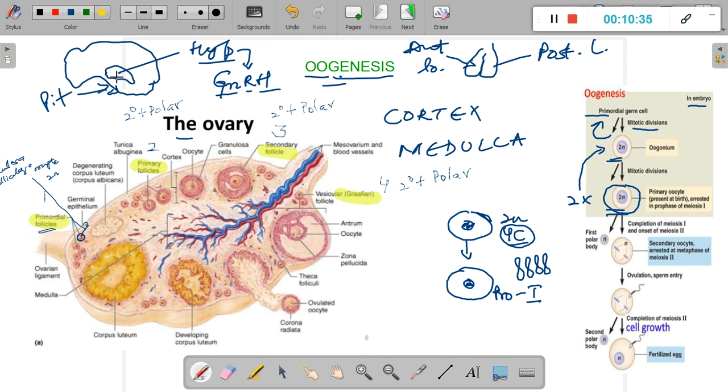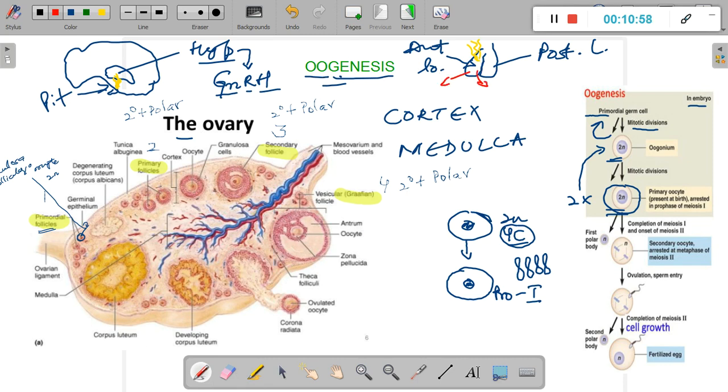Now let's use this yellow. So these hormones are released, and where are the target cells for these hormones? The anterior pituitary. So these hormones reach the anterior pituitary here, and this particular hormone, gonadotrophin releasing hormone, stimulates the anterior lobe of the pituitary. And what the anterior lobe of the pituitary does is start to make two hormones.